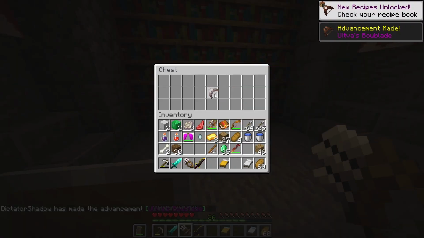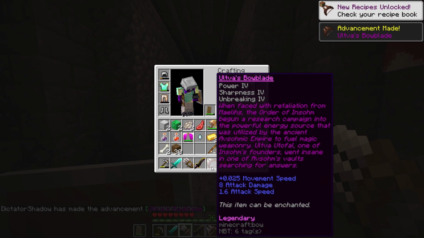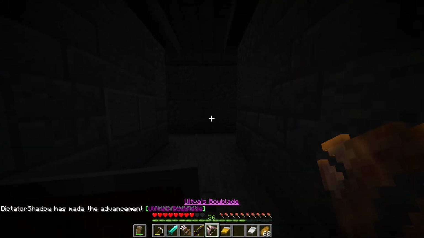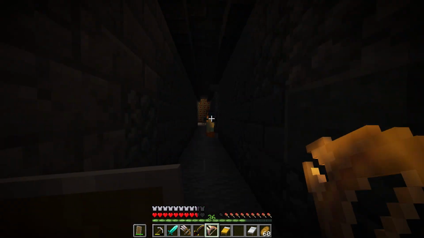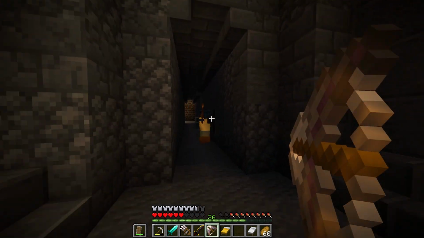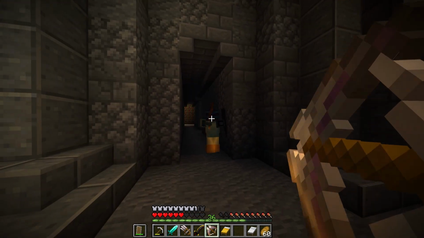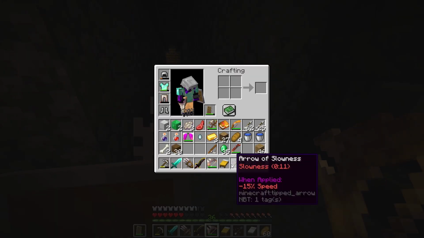But anyways, this is Ultva's Bowblade, and essentially it is just a bow that has sharpness and 8 attack damage. So it's kind of like a bow and... oh, there he is. It's kind of like a bow and a sword in one. And inside is the Lost Avzomic Soldier, and he does do a bit of damage, so be careful of him. And, you know, just shoot him. He's honestly not that strong.